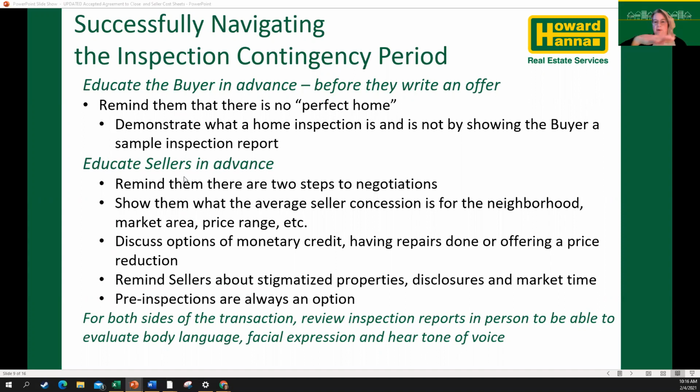So what's easier, to develop a good habit or to break a bad habit? Develop a good one. Develop a good habit from day one. And right now, most realtors are developing terrible habits because they think this is how it's going to be for the rest of their life. And when it turns into a buyer market, they're going to be lost. I was going to use another word, but I'm not going to use that word. They're going to be lost because they are not going to know how to respond, and they are not going to know their actual market. All they know how to do right now is write a contract and push it through. And that's okay, but that's not going to help them in a buyer's market.